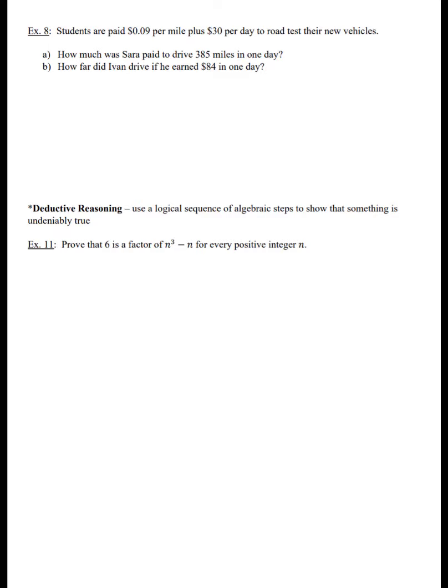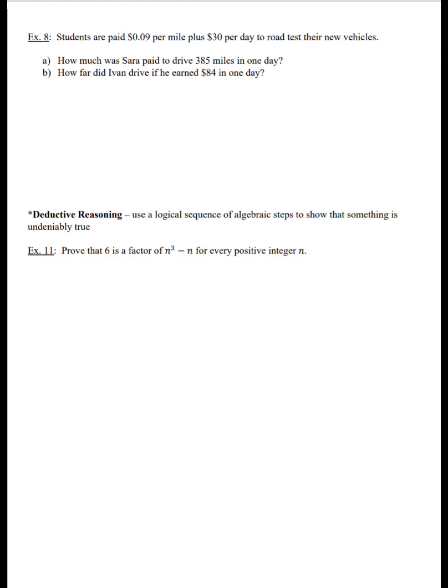Probably an algebraic model would be the most useful, because then we can use that algebraic model to substitute in these quantities in questions A and B and get our solutions. If we have a rate of change plus a constant, that's going to be a linear function. If you think back over the last few years with the Carnegie materials, they emphasized the independent and dependent quantities. Looking at this problem, the independent quantity would be your number of miles driven, and the dependent, as a result, is how much they're paid.